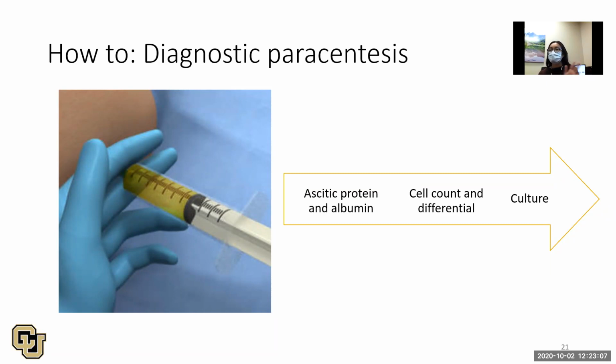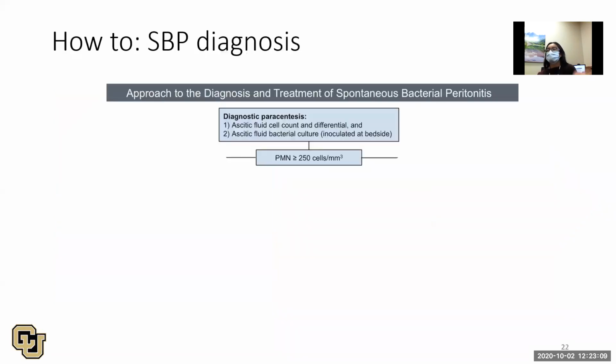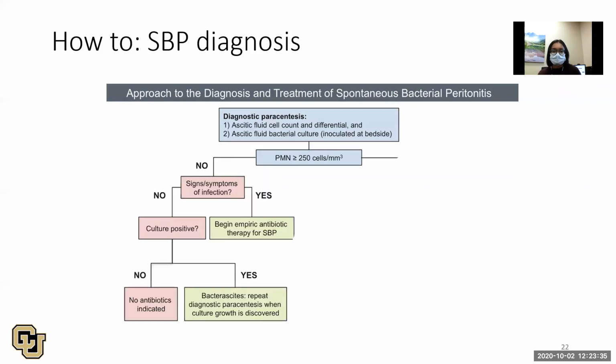And there are two reasons why we're ordering these studies. The first reason is that we're trying to diagnose an infection, right? And so SBP is diagnosed if the patient has more than 250 PMNs in the ascites. Just beware that at some of the hospitals, the way they report this is they'll give you a total white blood cell count and a percentage of PMN. So you'll have to do some math and just multiply the total number by the point of whatever percent PMNs were in there.